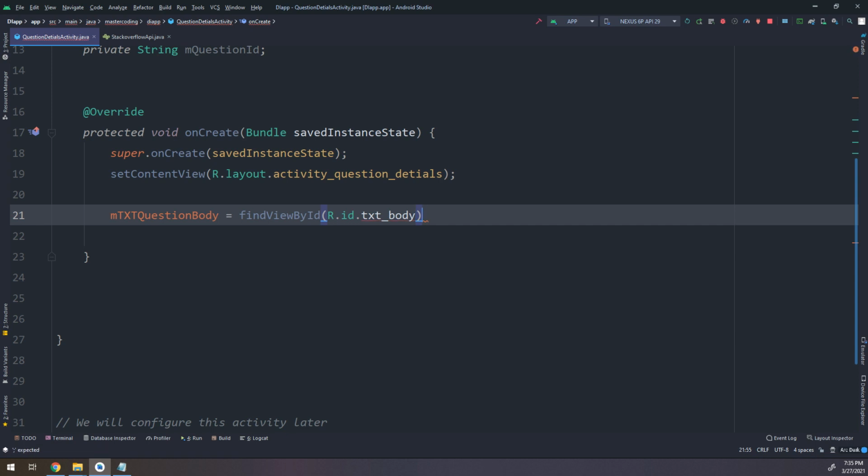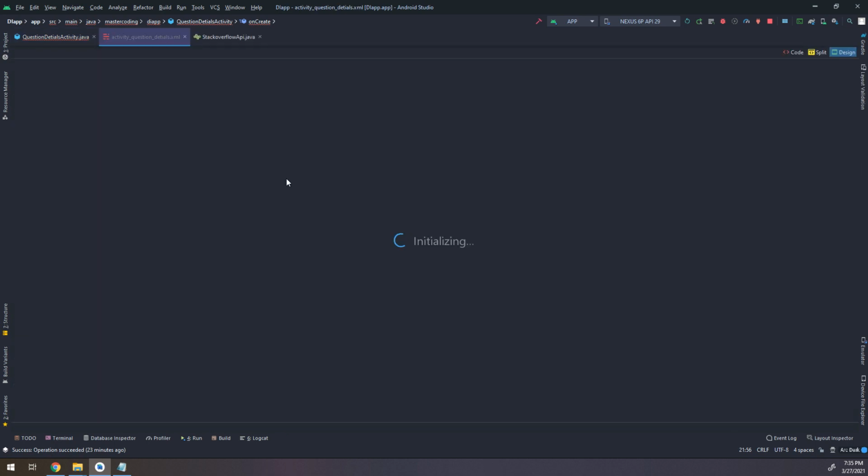I will make a layout for this activity. I will click on the activity question details.